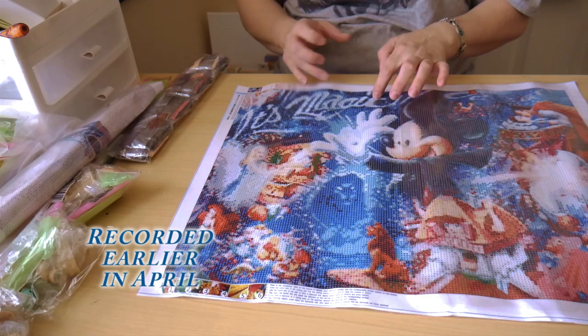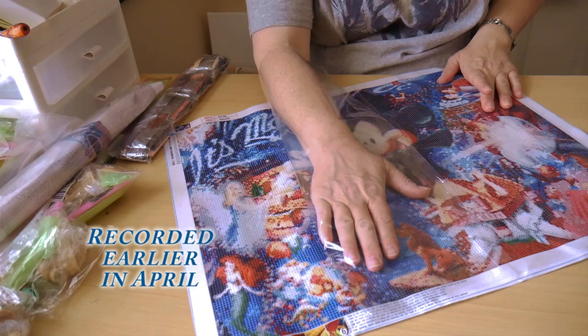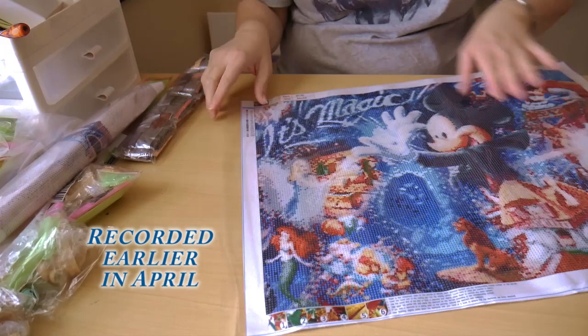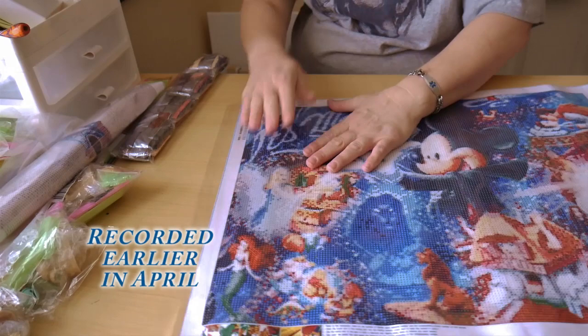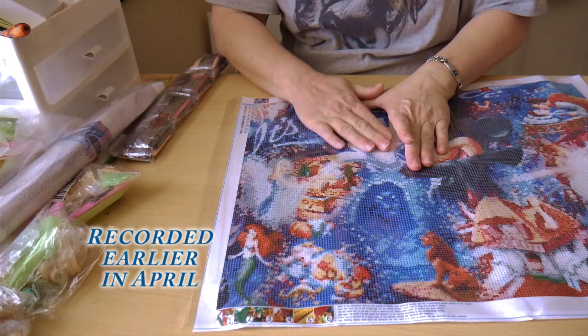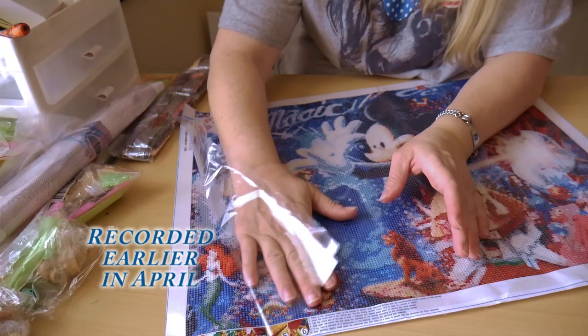Boy, it is sticky though. Good grief. That feels like somebody ate some waffles this morning and left the paper plate out. Let's get that back down on there. I didn't see anything wrong with it — with the actual surface of the glue. It looks good. I'm just sort of disappointed because I'm going to spend time doing this. This is a 44 by 54 and I'm going to spend my time doing this picture only for it to not turn out like I would have liked it to.